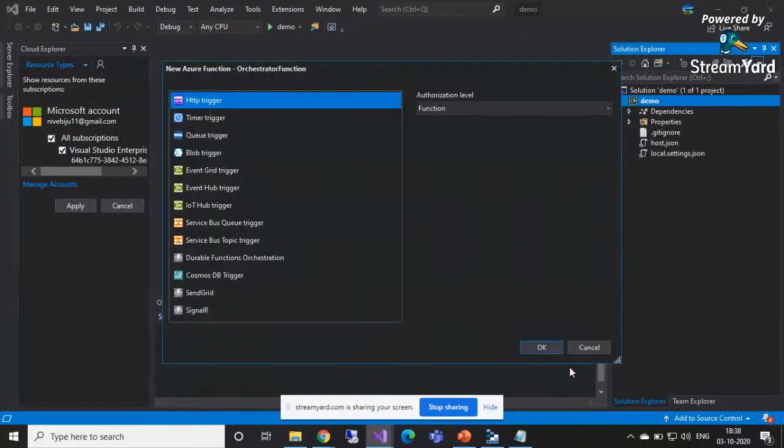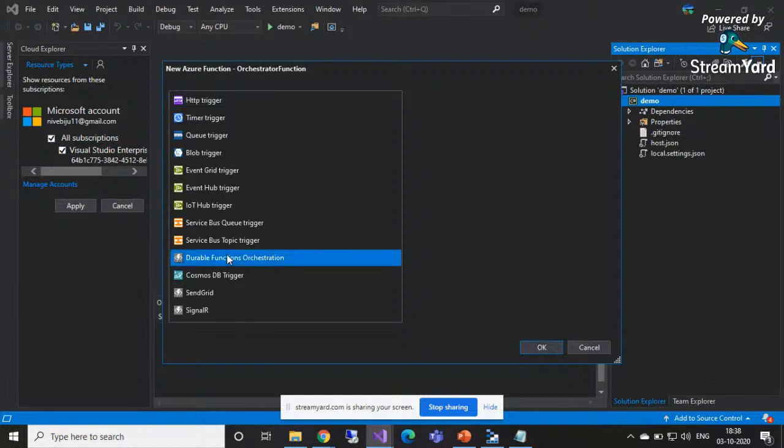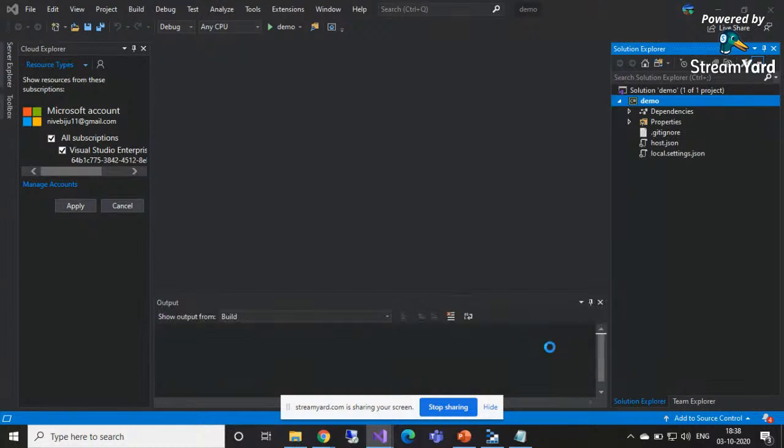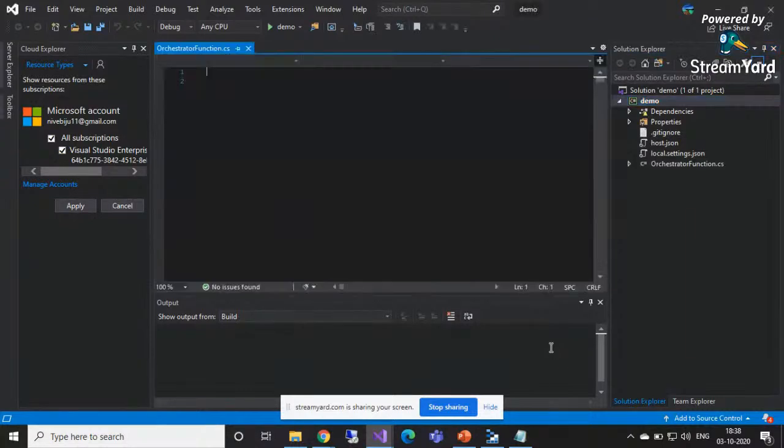It can be whatever. Okay, so as soon as you create an Azure function, it will ask for a trigger type. Okay, so now I'm going to give a durable function orchestration as my trigger type. Because in the code I've shown you, durable orchestration should be there if that is an orchestrator function. So I'm just going to create a durable orchestrator function. This will take a little time.